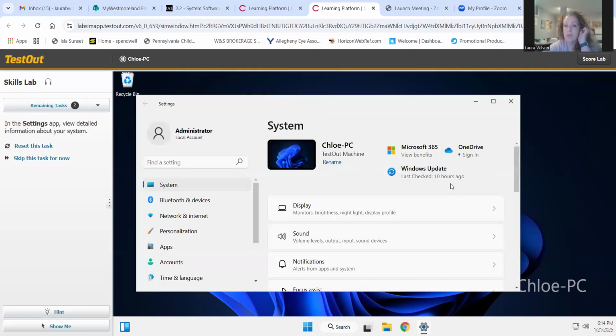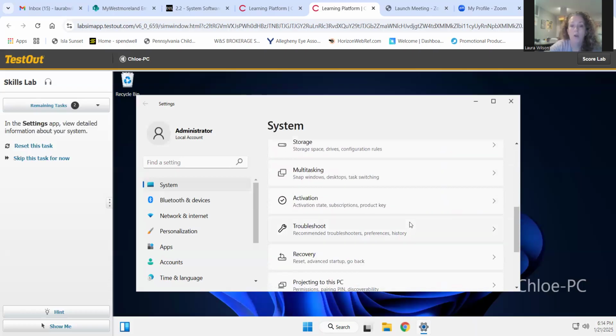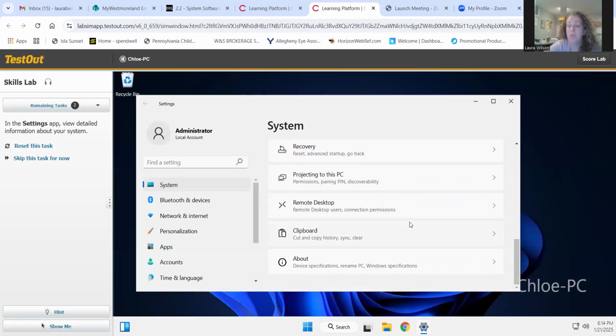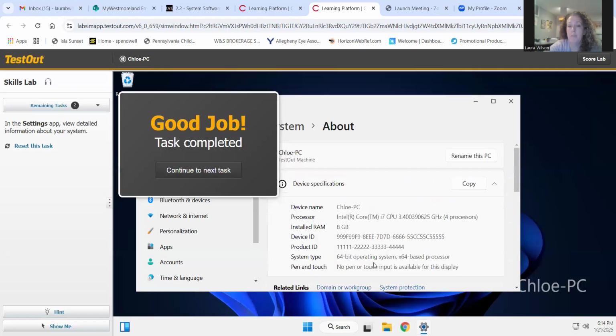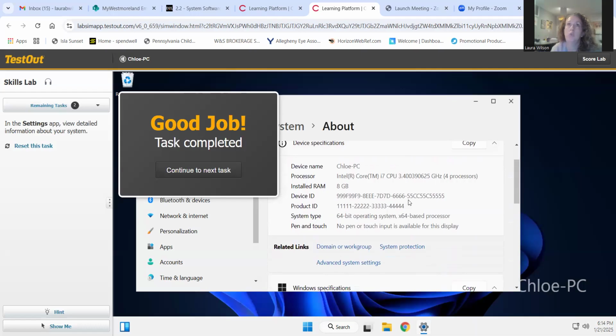We want to see detailed information about our computer. So this is an important area. When you go to that About page, if you wanted to get a new printer or a monitor or software that you're going to put on your computer and you have no idea the specs or information about your computer, you can actually take a screen print of this, print it, and take it to Staples or Best Buy or wherever, and that would at least tell the salesperson what the specs are on your computer to see if it matches the new software or the new printer or device that you're going to connect.